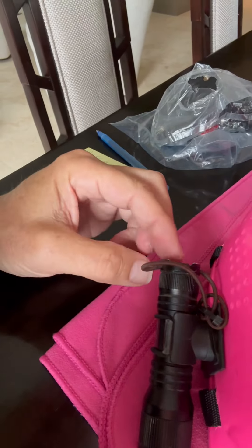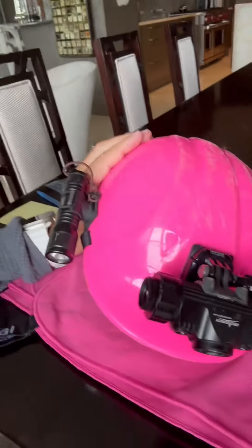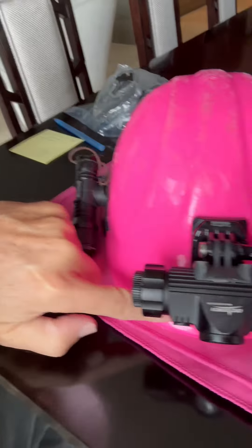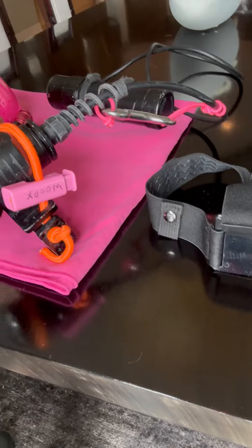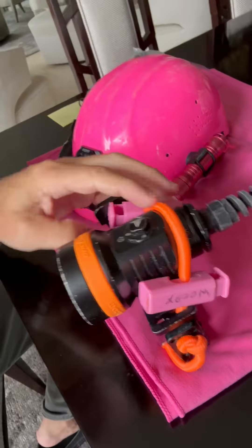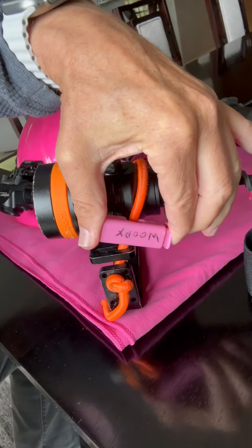So it's got a double secure spot. This is just a helmet I use. I know mine has a little lip on it. Some people don't like that because they say it blocks your vision a little bit — mine does not block my vision at all, zero. So I wear that when I'm in the cave. In terms of my other main primary light, my D630, this is how I set it up in spirit of Gus, which he thought of this. I have this orange bungee running across the top. This is on a Goodman handle and I can clip my cookies to it pretty easy. Boom, just like that.